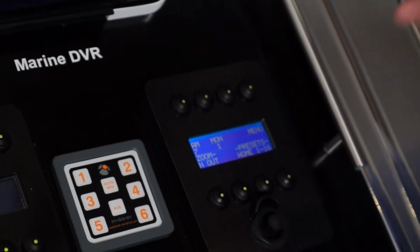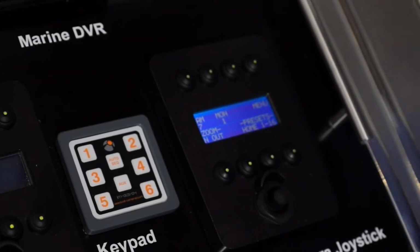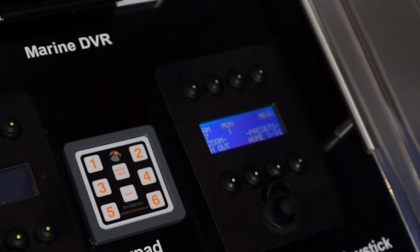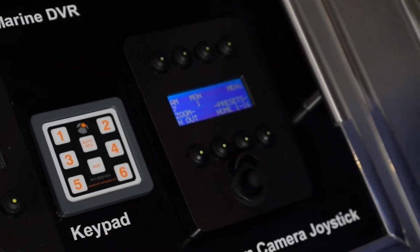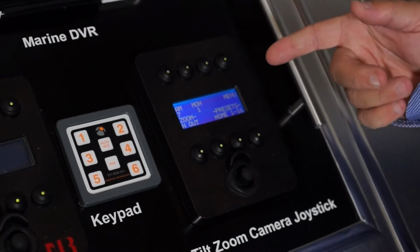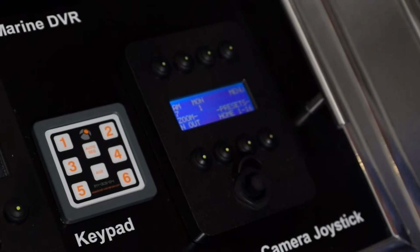So it could be I want to look at the aft deck and zoom in on the transom door. Once you've looked at the aft deck and zoomed in on the transom door, you can save that position as a preset. Whenever you want to look at that position again, you just call that preset and the camera will turn and zoom into that location.